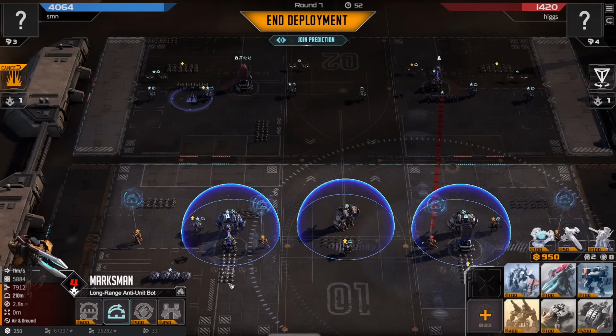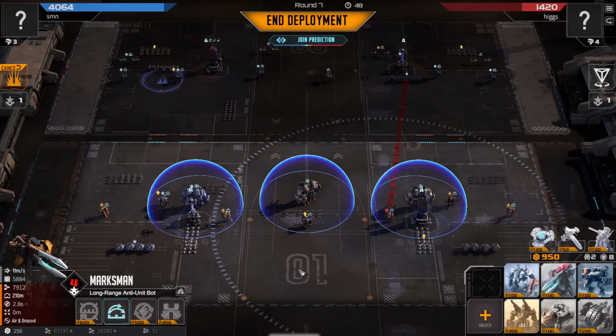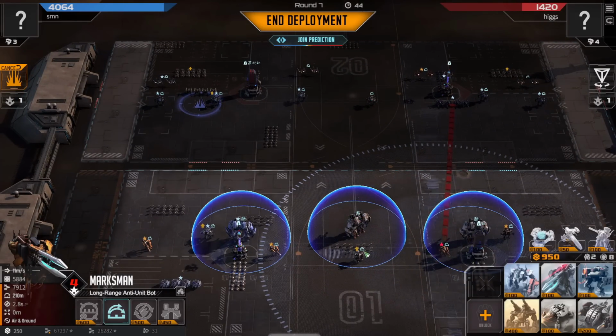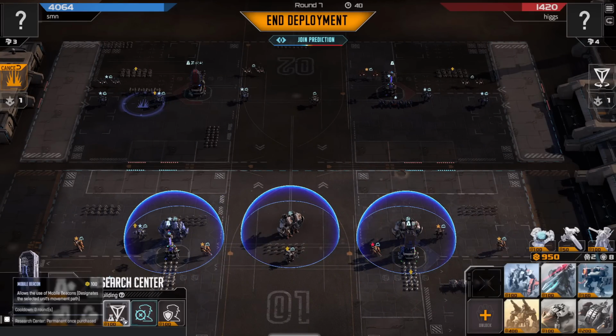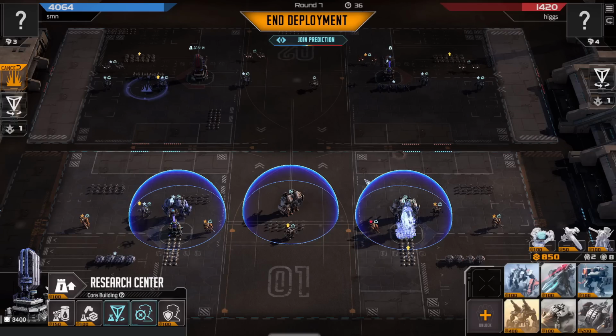Considering Elite Marksman, but I don't really need it right now. So I'm picking up range instead, so they stay further behind and have an advantage, even if it goes late and only my opponent's phoenixes and my snipers are alive, then my snipers win that fight.